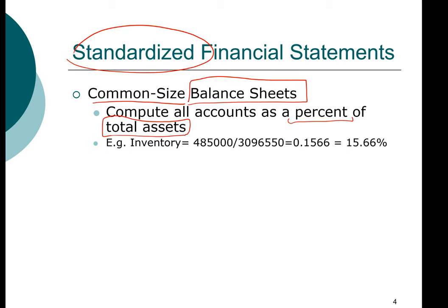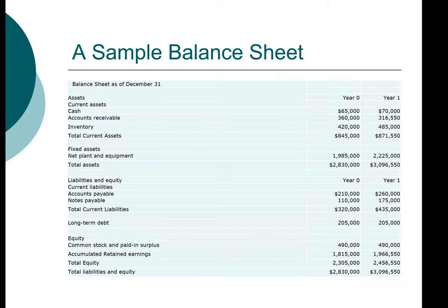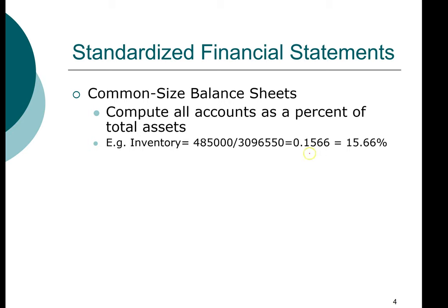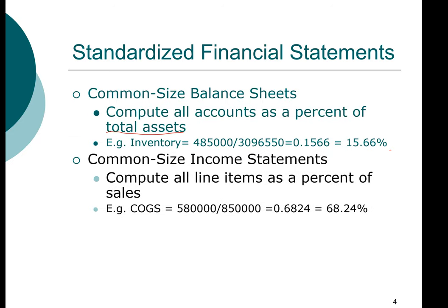Let's take a look at inventory. Make sure that you have your sample balance sheet and sample income statement handy. Throughout the example, we're going to use ending numbers for most of our calculations. To convert this into a common size, we take each item — so the example we're going to use is inventory — and divide it by total assets, which is $3,096,550. That turns out to be 0.1566 or 15.66%. So in a common size statement, instead of writing $485,000, you write 15.66%. To compute a common size balance sheet, you divide every single item by total assets. For the income statement, it's the same concept, except instead of dividing by total assets, you divide by sales.